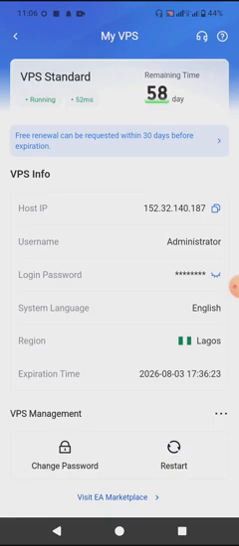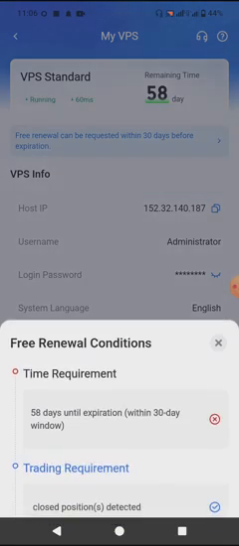So if you meet the conditions, you will not pay a dime to use this VPS. All you need to do is to come here and renew it every month. And the conditions are not difficult. The condition is that you have to trade a real account at least within 30 days. You must perform one trade. You must have opened and closed a trade within 30 days. That is the main condition I see here. So once you're able to perform a trade, you continue to use this VPS for free.